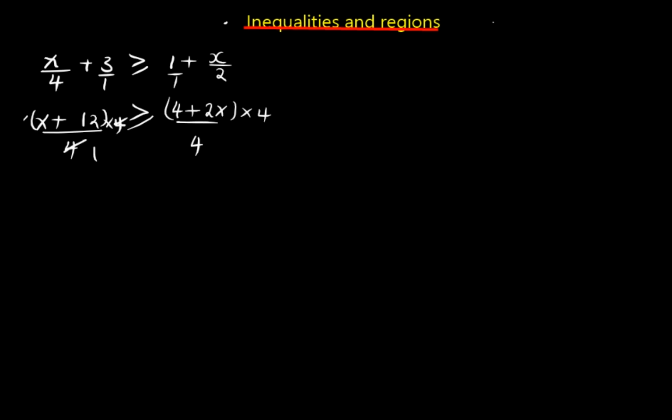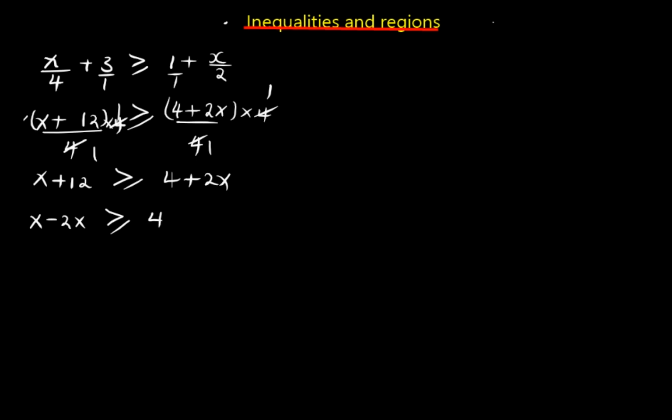And by 4, 1, by 4, 1, by 4, 1, by 4, 1, we shall have x plus 12 is either greater than or equal to 4 plus 2x. What are we going to do? We are going to collect like terms, implying that we shall have x. I'm going to transfer 2x towards the left. Since it is a positive, it is going to acquire a negative sign, so that is negative 2x, and everything is greater than or equal to 12 is going to be transferred towards the right.